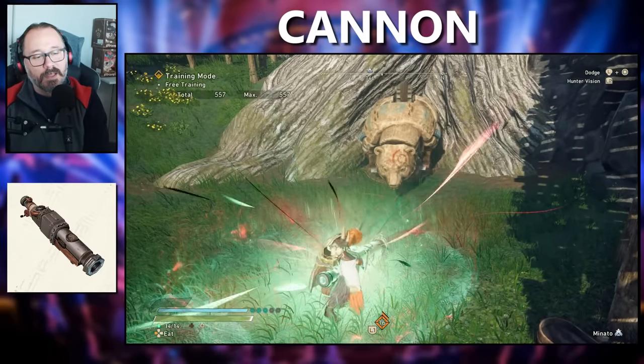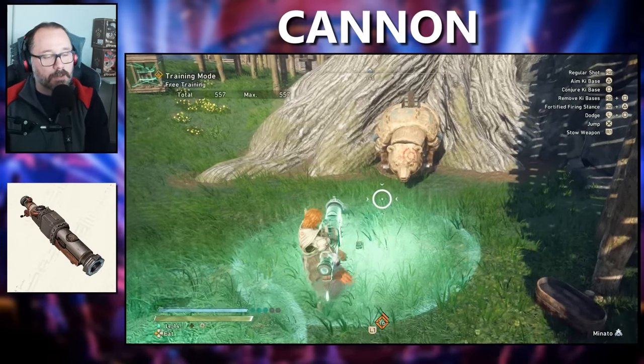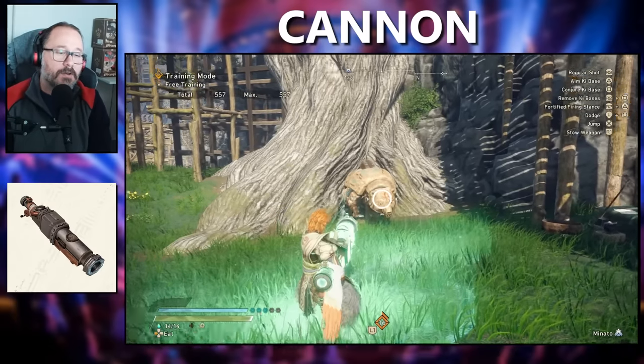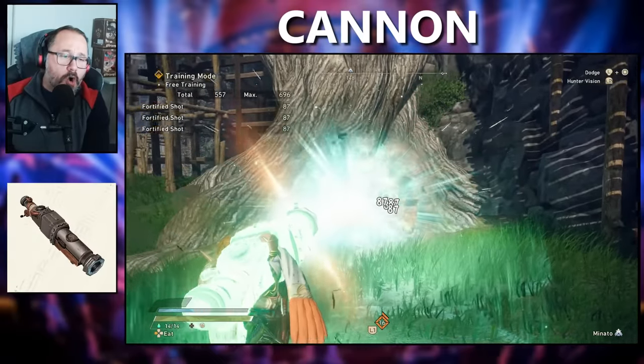And I know that I stayed here a long time, but you can actually dodge roll out of that animation, and it can be done a little bit faster. But basically, once you have that, here's what you get to do. Right trigger and triangle is like, hey, buddy, what's up? Boom!